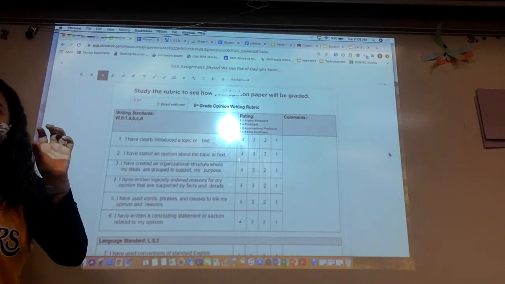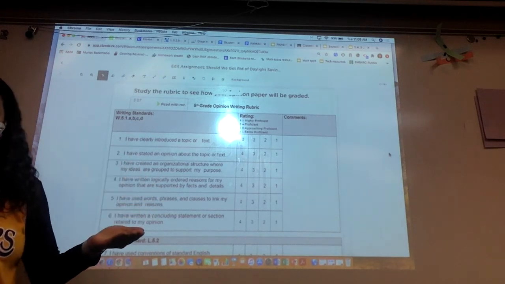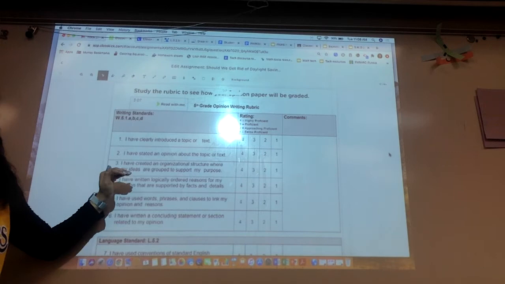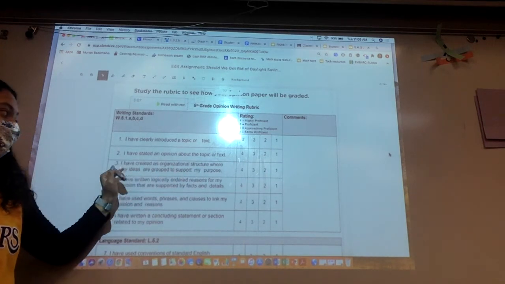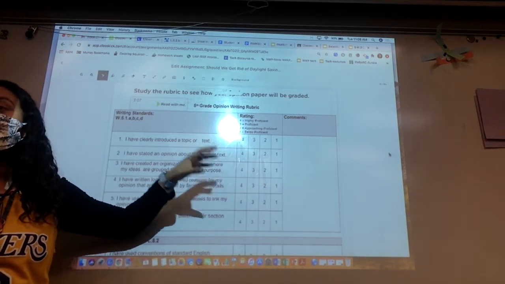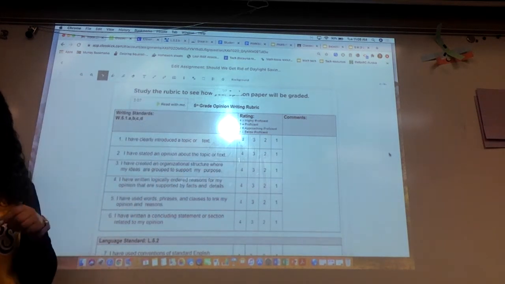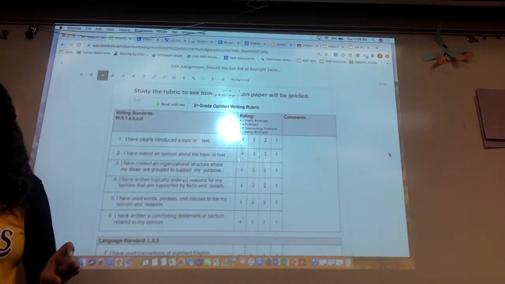So in your introduction, did you give your opinion, a yes or no, or I agree or I disagree? Then number 3, I have created an organized structure where my ideas are grouped to support my purpose. So that's like the Oreo. That's an organizer. Your opinion, reason, evidence, opinion again. Okay?